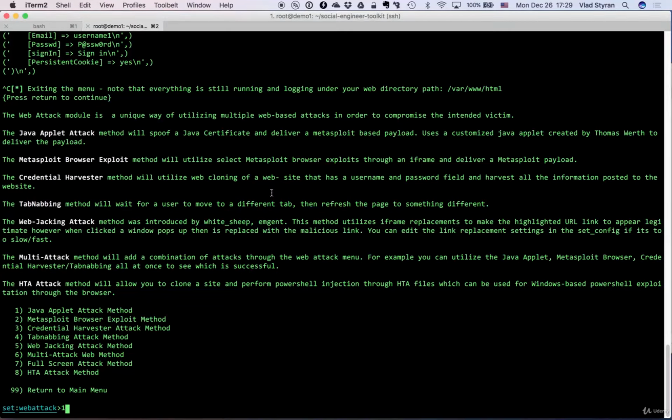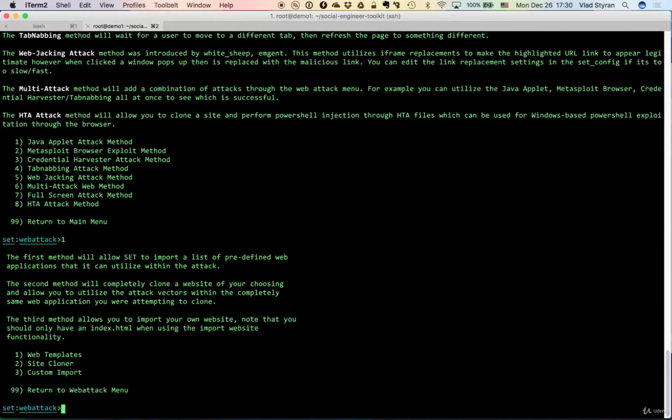One popular way to use Social Engineering Toolkit is crafting this Java applet and signing it, whether by a valid SSL certificate or by just self-signing, which actually doesn't work in the latest version of Java, so please be careful with that. It looks like this: you use the same way to clone or to restore the website from the template.